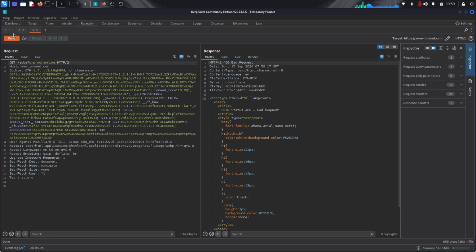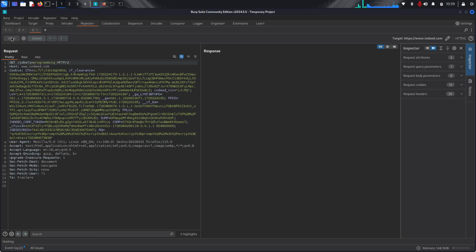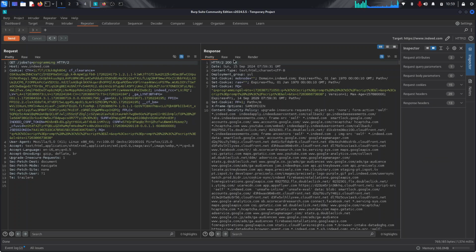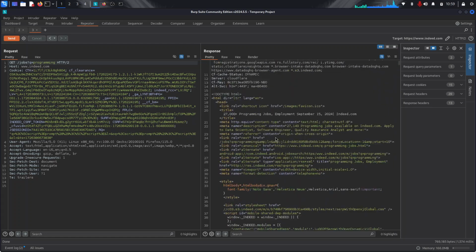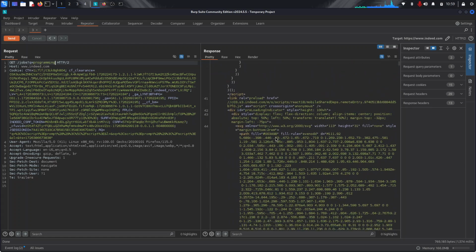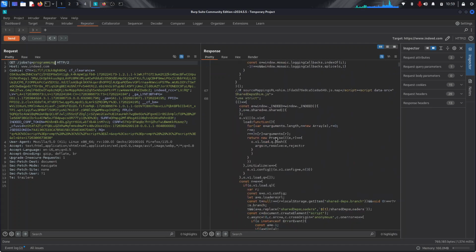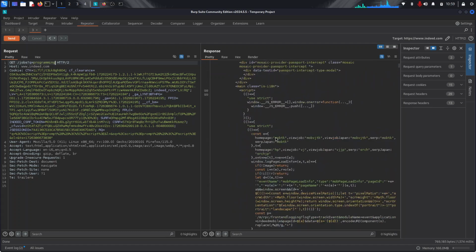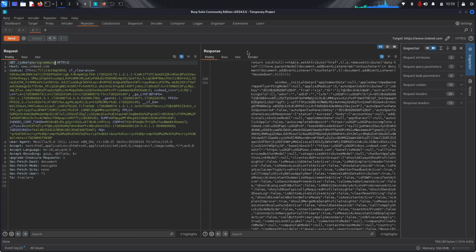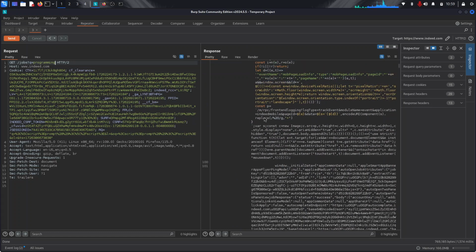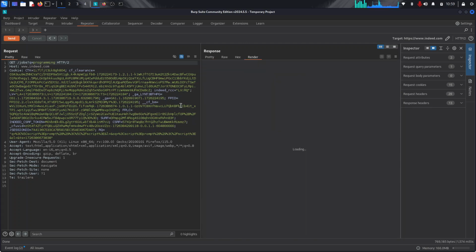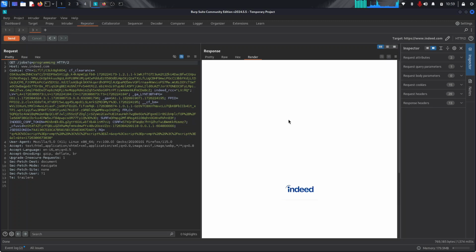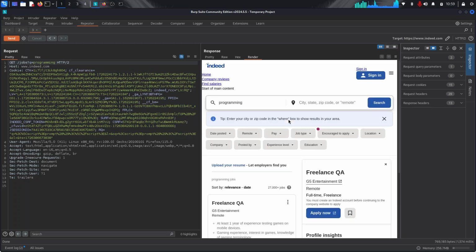If we send this, we'll get a 200. Then there's a content security policy here, that doesn't really matter that much. There's some scripts. So if I render this, you'll probably see some jobs that require programming.